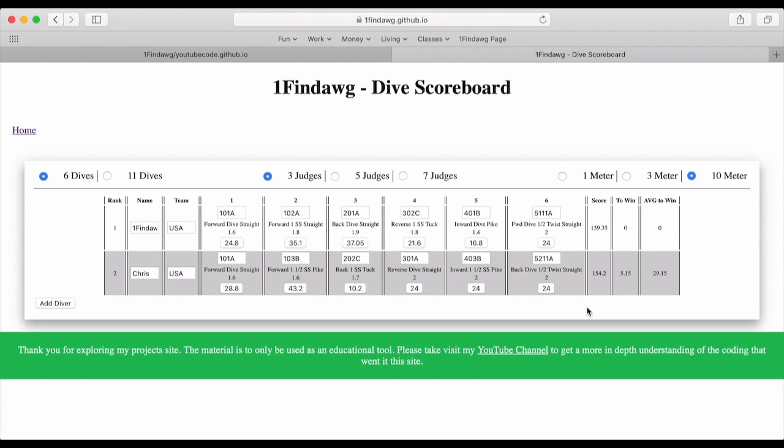Awesome. So fin dog 1 with 159.35, a 5.15 lead. You can always go and rescore a dive.